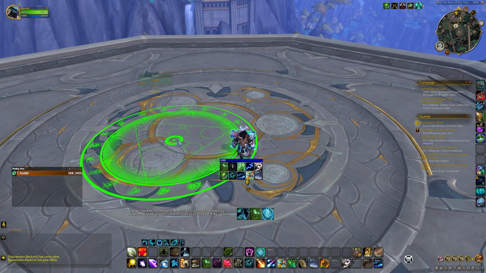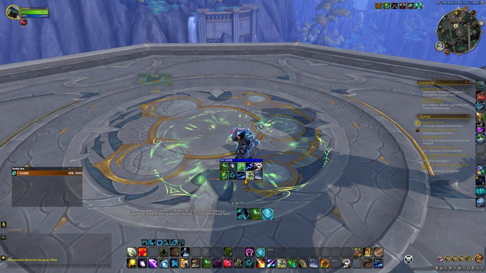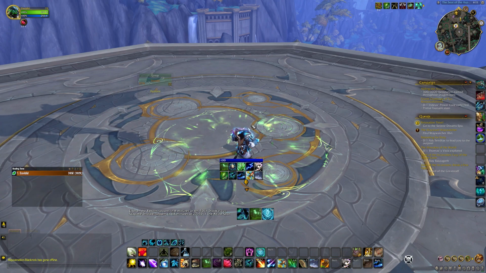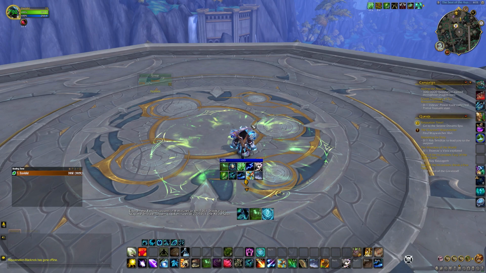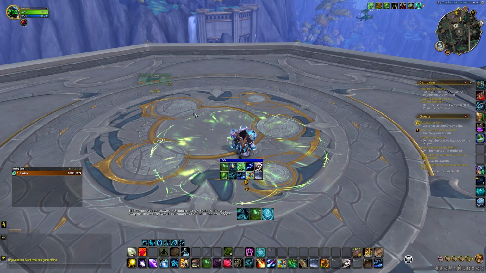And also, keep your Efflorescence around basically where everybody's kind of stacked up the most. The more your raid stacks, which a good raid and a good raid leader will make sure everybody's kind of in the same area, unless there's a thing they need to spread for. But for the most part, people should be grouped up pretty close, and your Efflorescence will help.